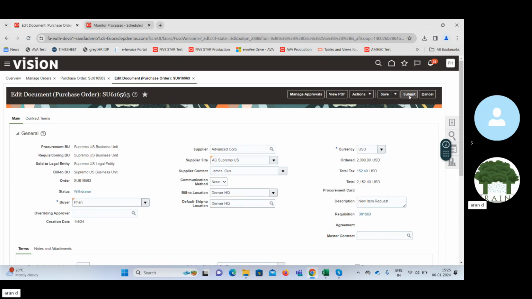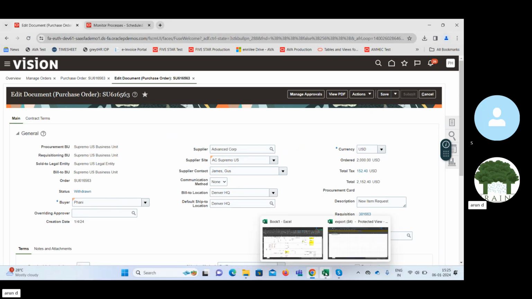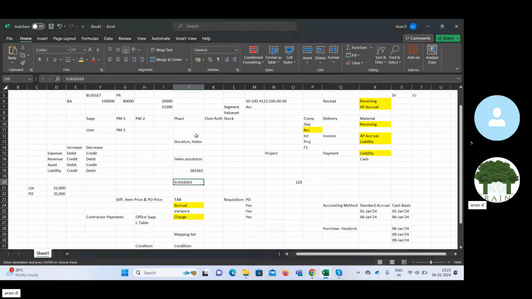So we'll just submit this for approval and then we'll log in as, I think, the approval that we set is, I think so, we'll try to log in as stock.